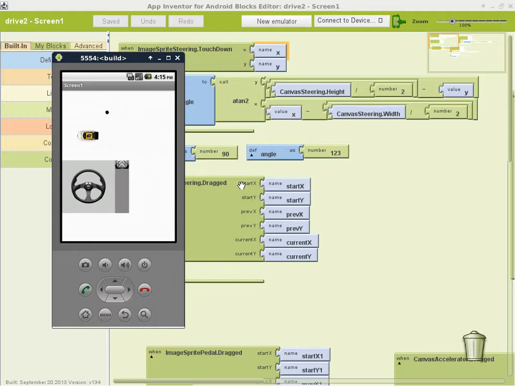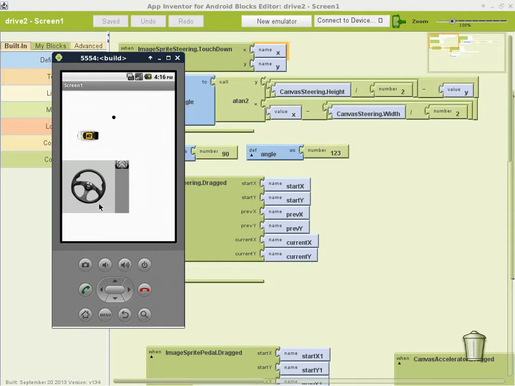So what I'll do is I'll explain how the steering wheel works and how the pedal works. If you put your hand and drag the steering wheel itself or the pedal, you will see that, okay, I'm just going to do here. I'm pressing the mouse down and keeping it down to simulate a drag. You can see that I can actually turn the steering wheel just by dragging it at a certain point, and I can do the same thing with the pedal. So I can drag it, and basically floor the pedal. Okay, this should go fast when it's floored, and now it should coast to a stop or just stop.